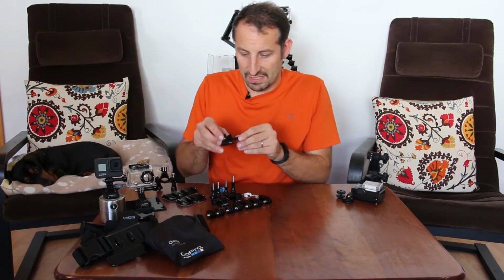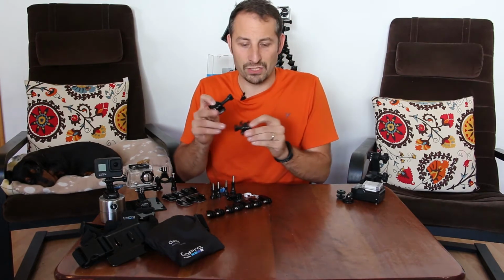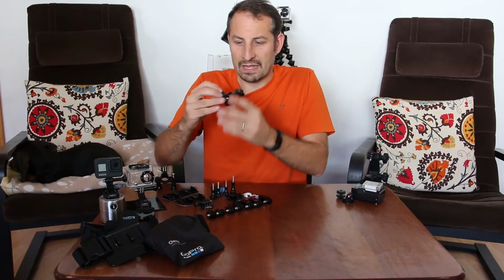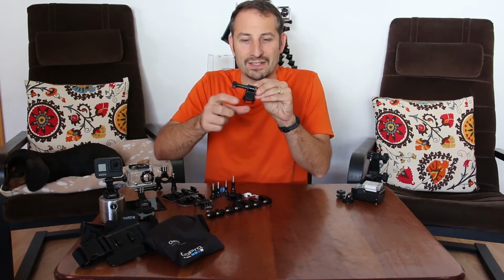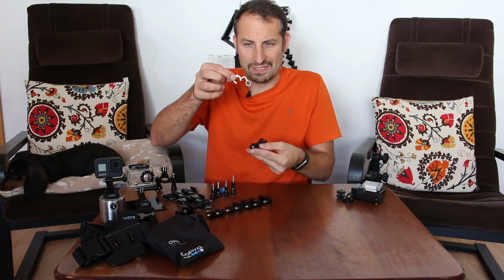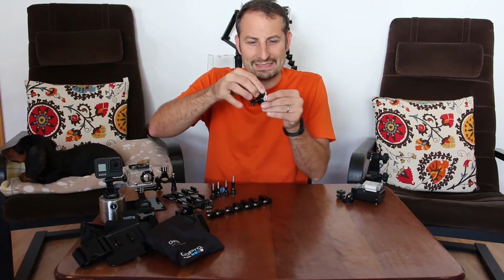And this is the mount it came with. By contrast, for the Hero 2, this is the mount. It actually mounts on the opposite side, which I don't know if that's a big deal or not. And this has a little rubber bumper to lock it in and make sure it does not come out under high pressure, high speed. Now in the past I actually bought this little accessory, which looks like a dog chew bone, and that goes in there and kind of completes the same function.